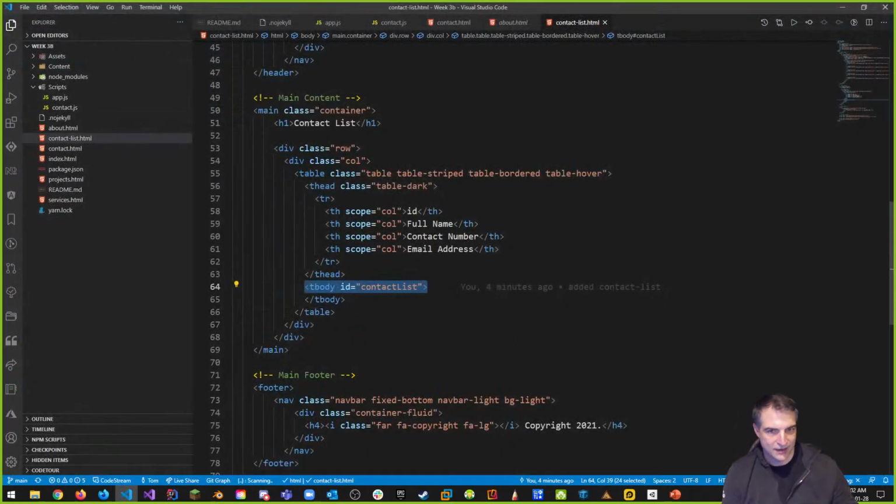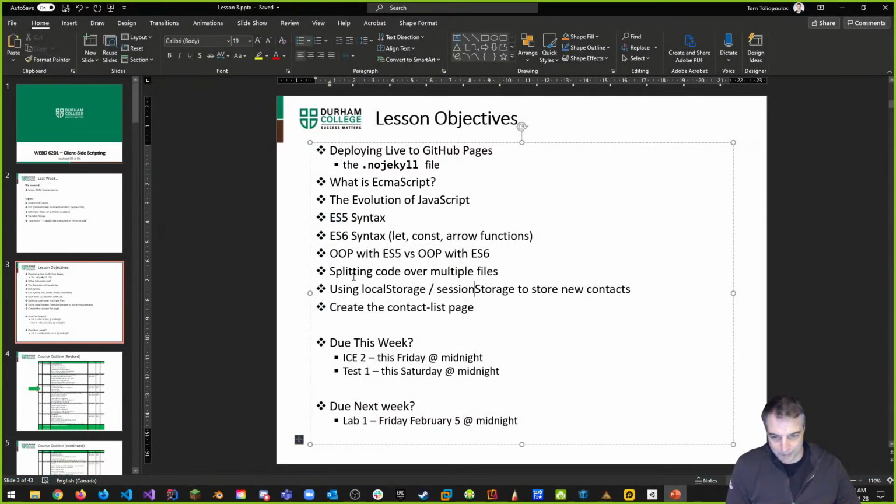All right, that's it for me today, guys. Just to recap, we talked about a couple things this week: ECMAScript 5, ECMAScript 6, the differences, OOP. We also talked about local storage today and session storage and how to store context there, how to add stuff to local storage, remove it. We talked about serialization and deserialization techniques, how to encode and decode data. As an example, we used an object-oriented class that we made to create data, store data, retrieve data, all those kinds of things.